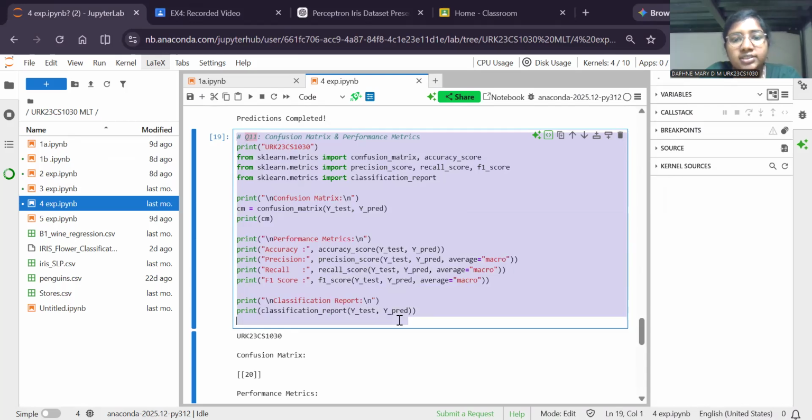And the eleventh step is we evaluate the performance of the model. We compare the predicted values with the actual values for the test data. Then we calculate the accuracy using the formula: accuracy is equal to the number of correct predictions divided by the total predictions, times 100. This helps us understand how well the perceptron model performed.